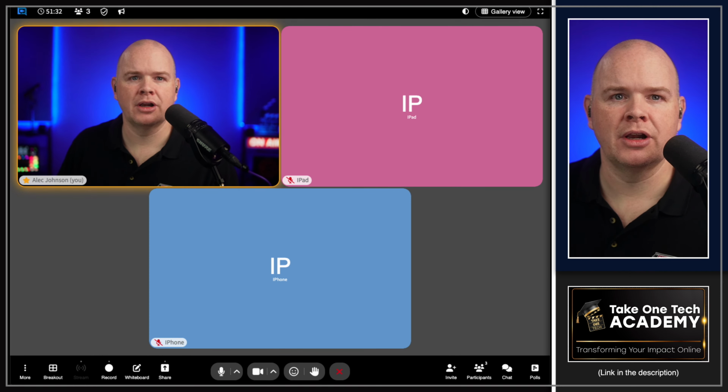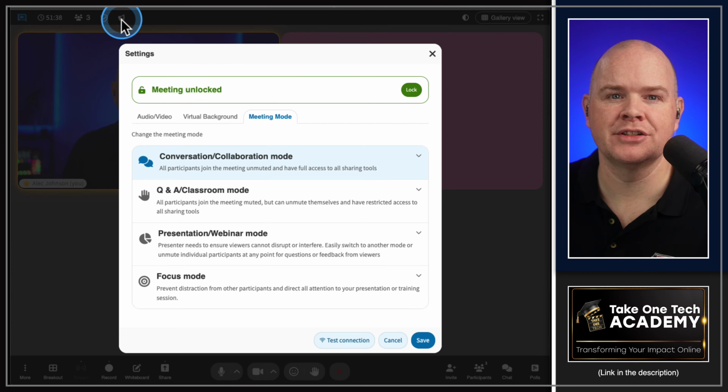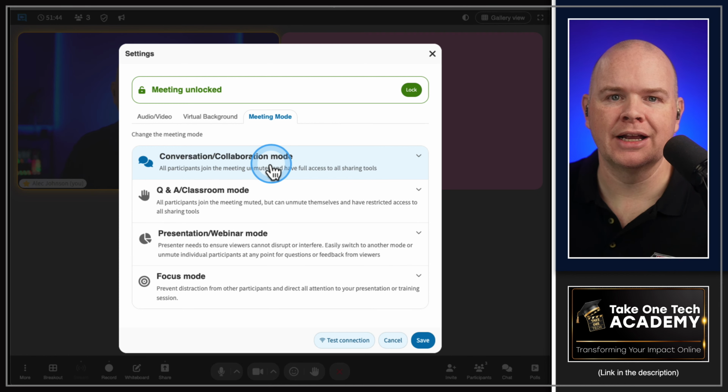Let me see, I think I've just clipped the top of that out. There we go. We need to see that bit. So here you can change the conversation style. And here we're in this type. But if I wanted to switch this part way through, I could do that.